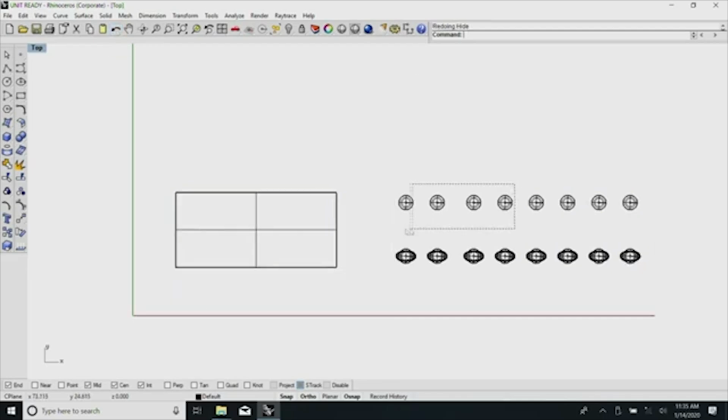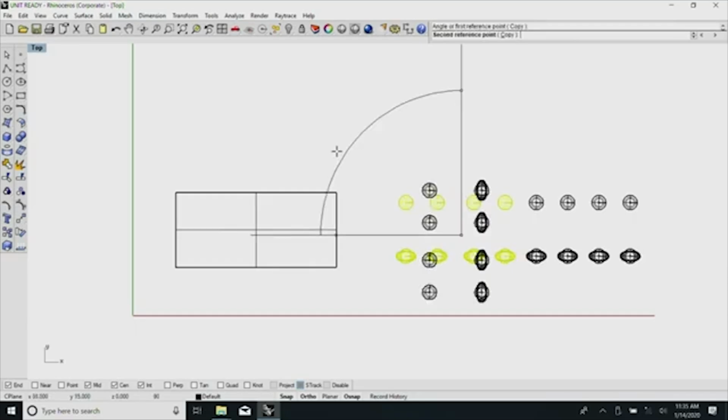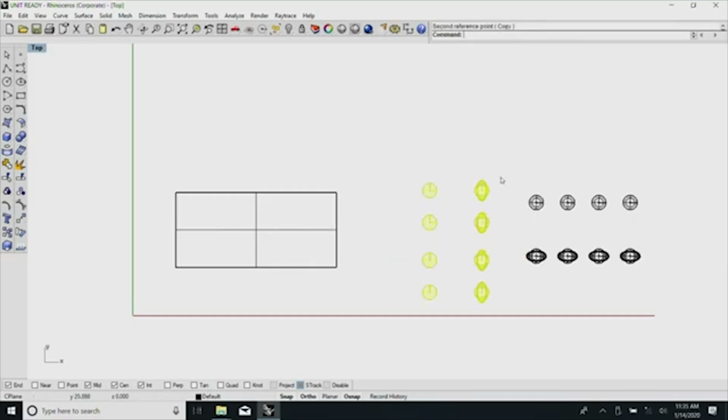Maybe it would have been better instead if I move all these things and, instead, rotate it about this. I do the same thing for this here.